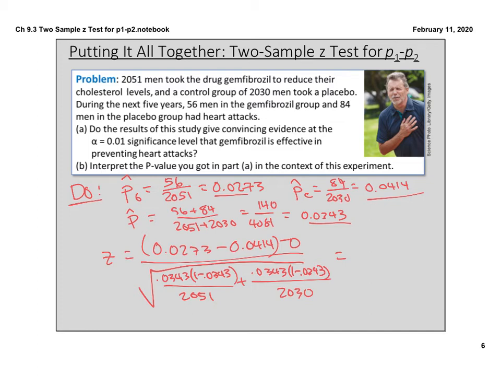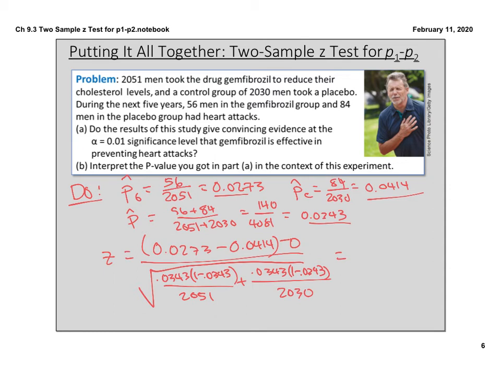Now, here's where if you want to use your calculator to your advantage and you want to put it in that stat, go over to tests, do 2 sample Z test. For me, it's option 3. And then put all of your 2 sample stat tests, 2 sample proportion, that's what it is, 2 proportion Z tests, sorry, it's option 6. Okay, so then I've got 56 for my successes in the first one, 2051 for my N, 84 for my successes in the second, 2030 for my N, and I'm looking at the less than option instead of not equal to P, so I want P1 to be less than P2.